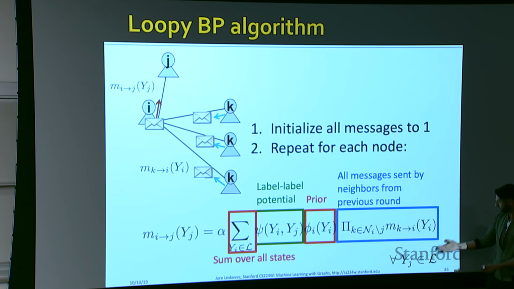Exactly. So you can think of that as a binary label for now, and then you can generalize it. So basically, what you get is a probability mass distribution, and then for each label, you will know the probability that it should be assigned to that node. That's how you can generalize it and support multi-class classification in that case. Okay?